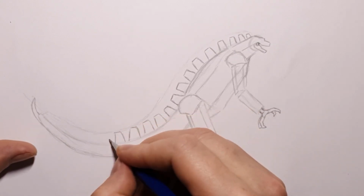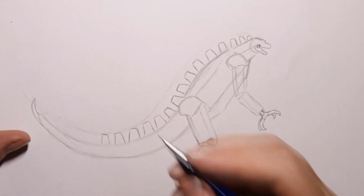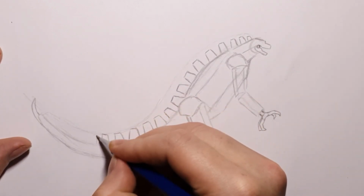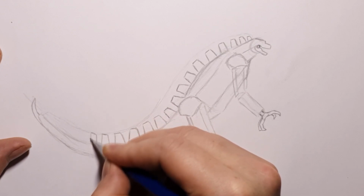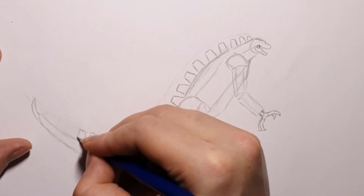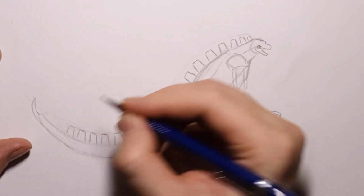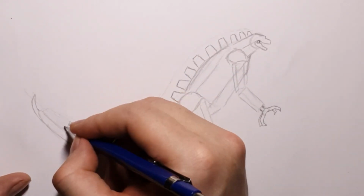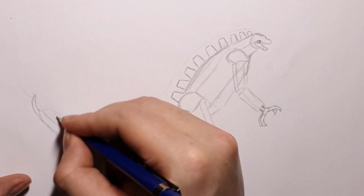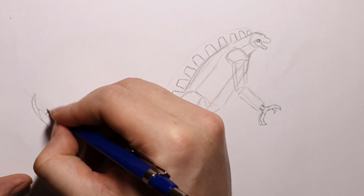So right now I'm just going all the way up to the top, because I believe that his tail only has 1 row. Yeah, so there's not much to say about this. Just keep going until you finish this area. And over here will be the final one.